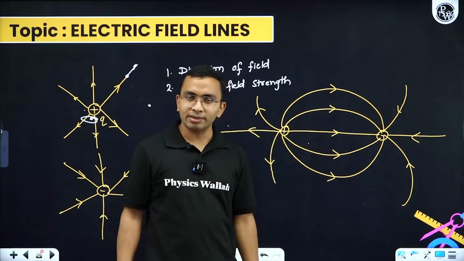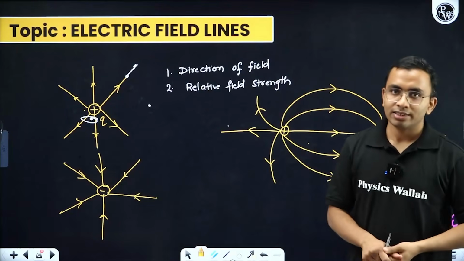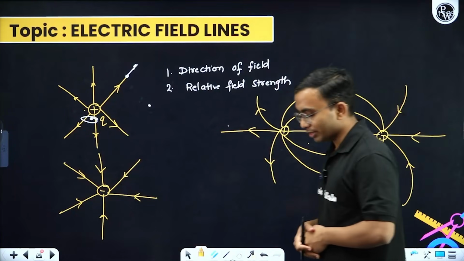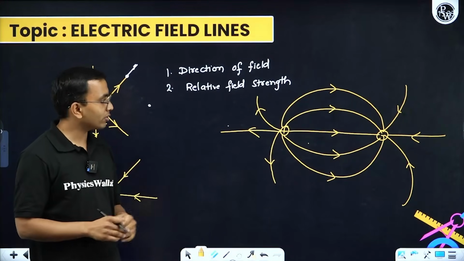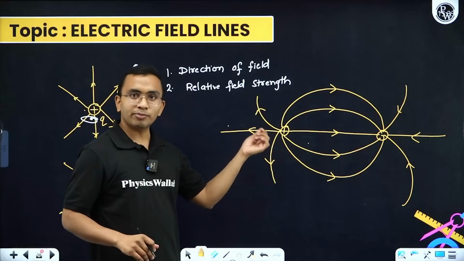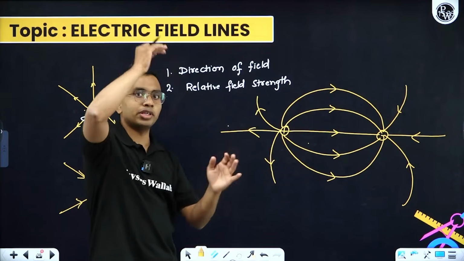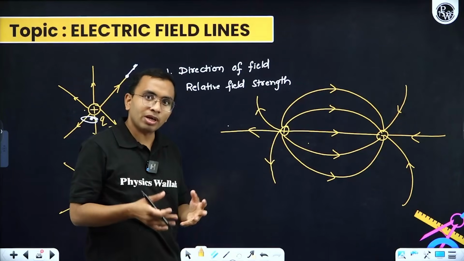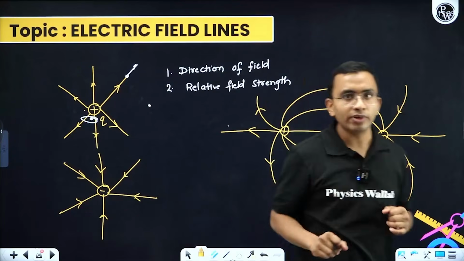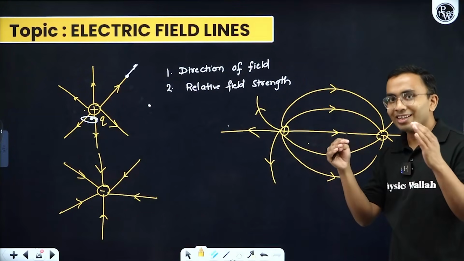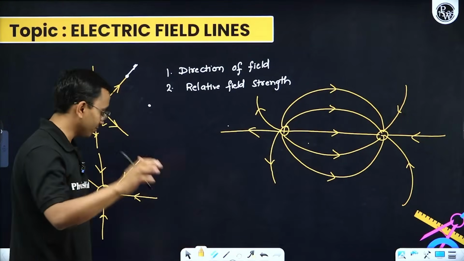No two field lines can intersect at a point. This is a fundamental question that is many times asked, even in CBSE and other board exams. Why can two field lines not intersect at a point? Because at a point, how do we find the direction of electric field? Take the tangent. If two lines are intersecting, there are two directions of tangent there. Is it possible to have two directions of electric field at a point? No. Therefore, two electric field lines cannot intersect each other, and field lines cannot form a closed loop. Is that point clear to us? Yes.